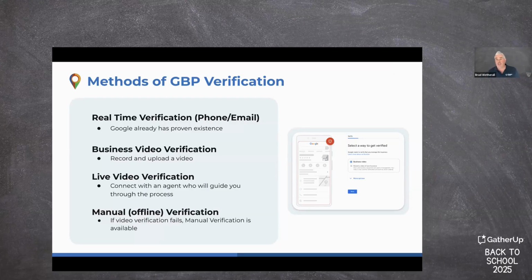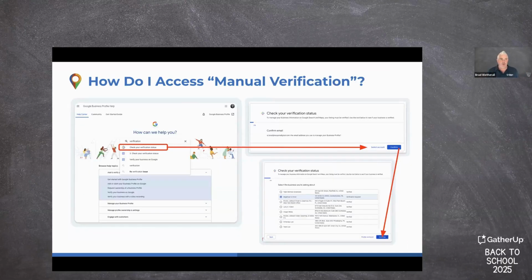And a lot of people don't know this exists. And the reason they don't know it exists is because it's hidden. So I'm going to give you a little bit of a window into how to find it. If you go to the support website, support.google.com/business, and type in verification as your issue, you will see what internally we call an authorizable workflow. You can see that because it's got this little diamond icon next to it in the results, and it says check your verification status.